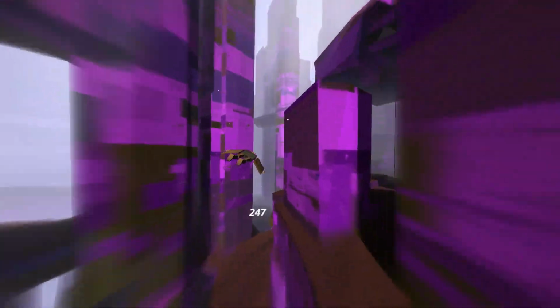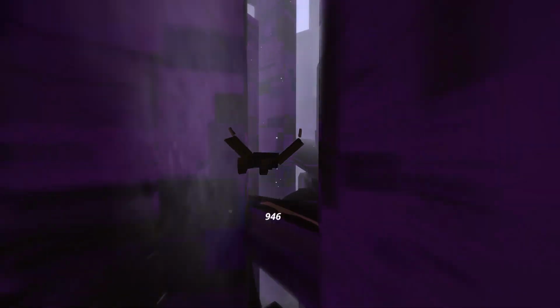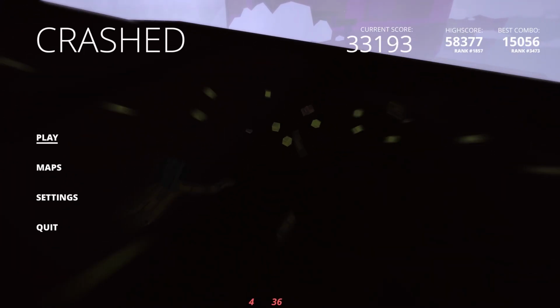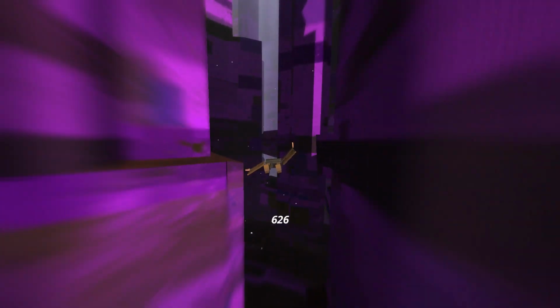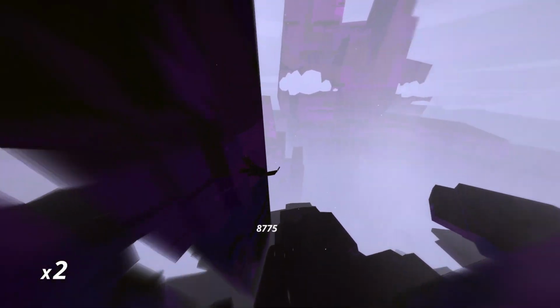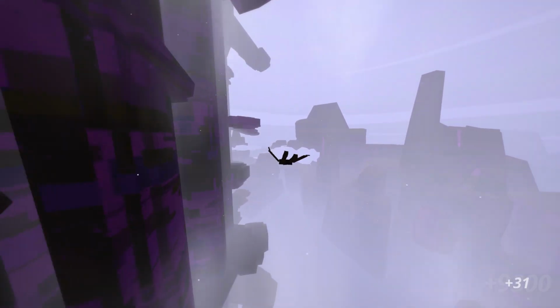Whoa, no. Jeez. This is very purple and very in your face. Where's the opening? Where's the opening? There we go. Oh, we're stalling. We're stalling. No! Oh, that was a good round, too. Oh, my gosh. This one's crazy. I think we got so close in there. That was good for 4,000, and 9,300 points for that run through there.